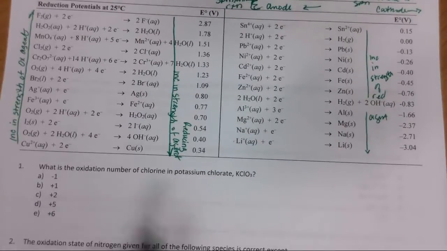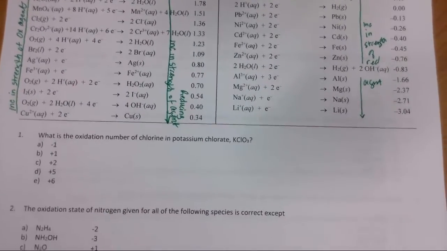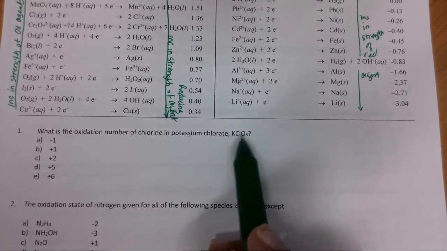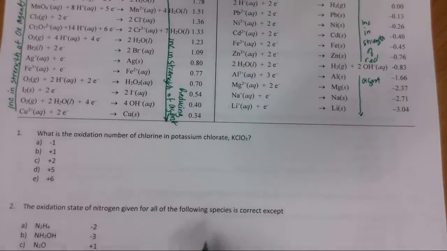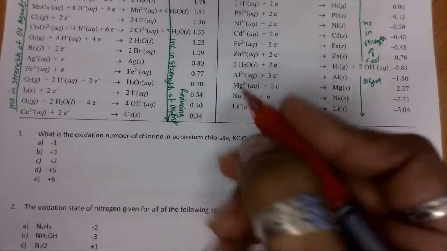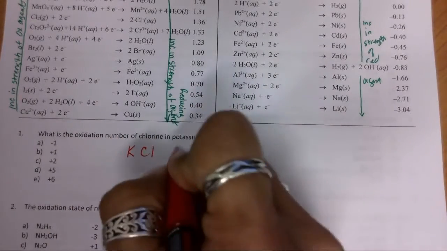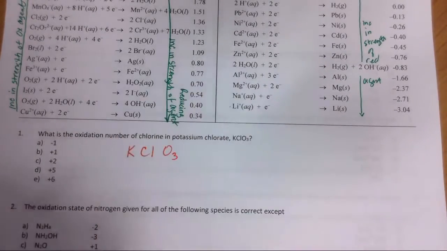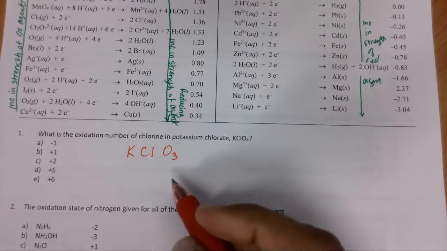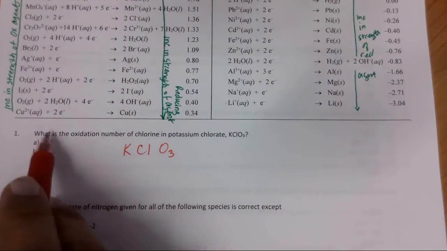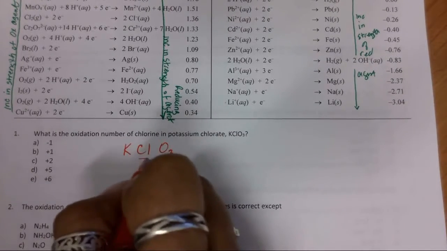Now let's go ahead and look at oxidation. Being able to determine the oxidation number of each element within a compound is really, really important. If you can't do that, you're going to be in trouble. So let's look at this. We have K, I'm going to write them apart a little bit, KClO3. I'm going to go through this kind of slow, but you really need to be able to do this in your head. It's asking, what is the oxidation number of chlorine? So this is the one that we want to know.